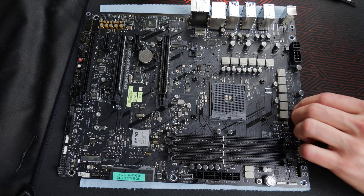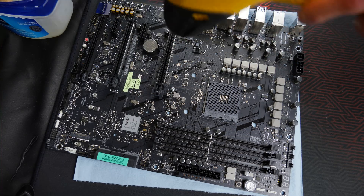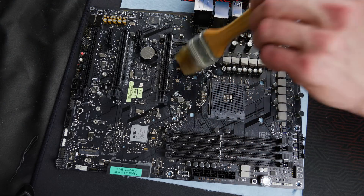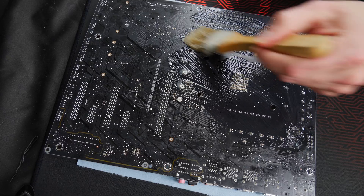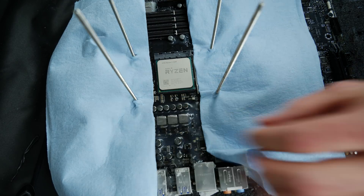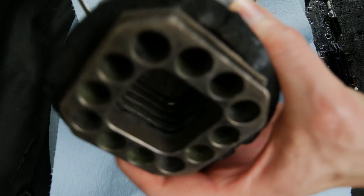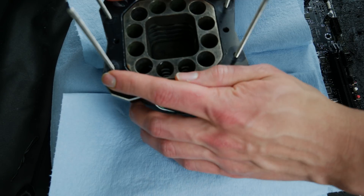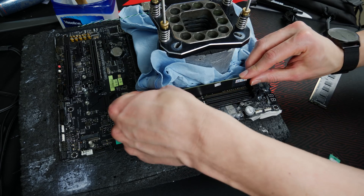We take the Crosshair 7 Hero motherboard and remove all unnecessary parts — the heatsink and any decorative shieldings. Then we start preparation: we take some vaseline, heat it up inside the jar with a heat gun until it melts, and apply the vaseline over the board with a simple brush. This way we can protect the board from any kind of condensation. Once we're done insulating with vaseline, we mount our LN2 container — first the backplate with threaded rods, then apply paper towel on the front side to catch condensation drops and close any gaps where air could be, since no air means no condensation. After mounting the LN2 container we finish assembling the rig, plug in the memory modules, VGA, and everything else.